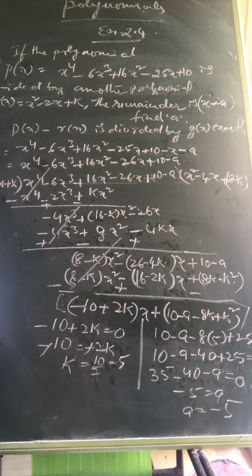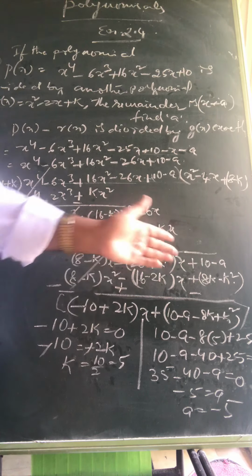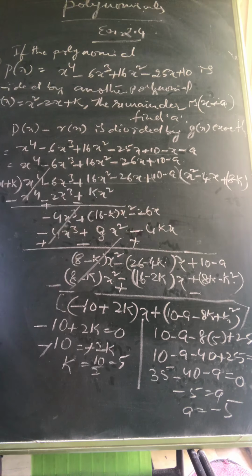But he is asking to find out only a. First we have to find the k, then only we are able to substitute in that. Otherwise we cannot find out a. So we calculated the k value also here. In the examination sometimes he will ask you to find out the value of k and also a. So the question will be different, in a twisting manner. So you don't get disturbed and don't get confused. Okay?